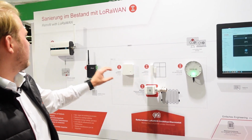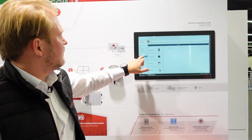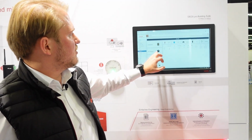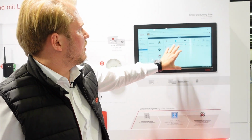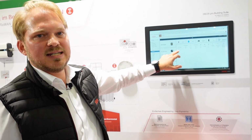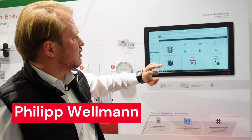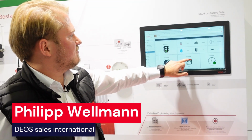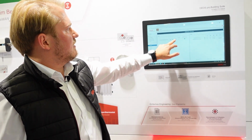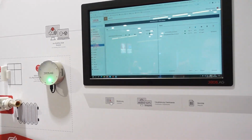It communicates over LoRa with our platform, and in our cloud we can start to operate the devices. What we are seeing here now is our TEO application. In the TEO application we can operate a building as such, or we can dive into the floors. For example, on the ground floor here, we can see there are 2 TEOs installed. Here we could set temperatures, change schedules, or get more technical information about the device, such as whether the valve is currently opened, whether the battery is charged, or whether the device is currently online.